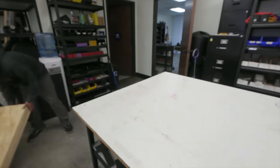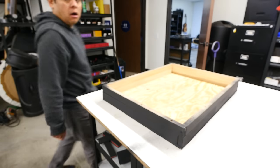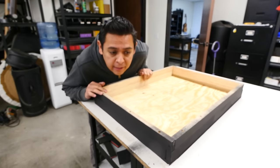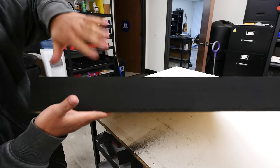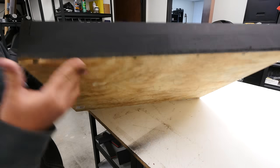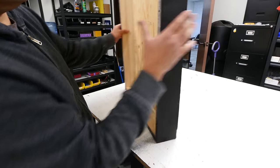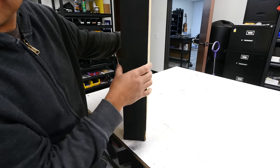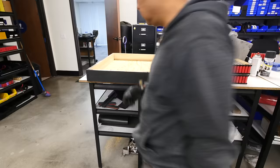All right, now that we're done, we made the box. We just put these sides here and I painted it black so it looks nice. It's gonna be like this in the wall. The battery's gonna be in here. These are the sides. Yeah, you wanna see just black on the sides, right? All right, let's put the battery in there.